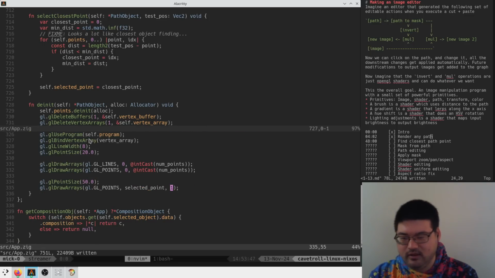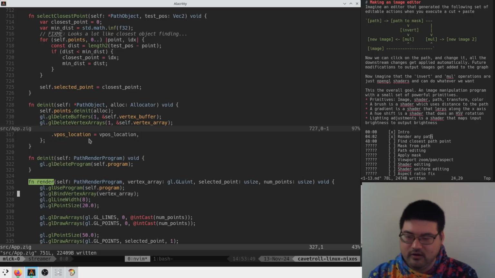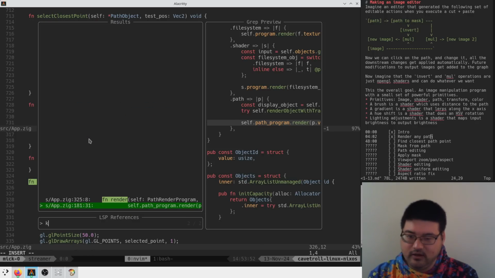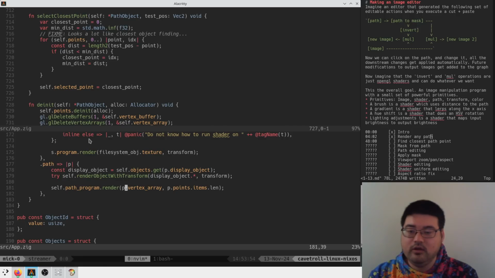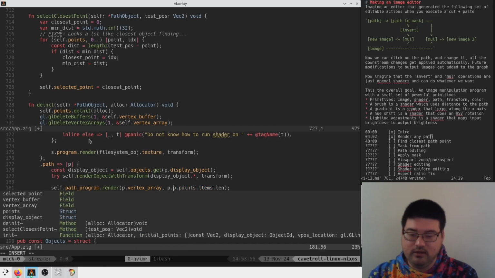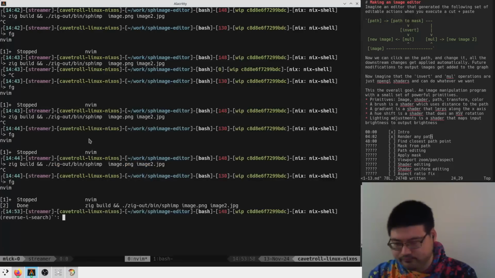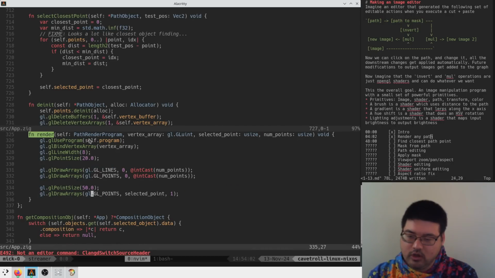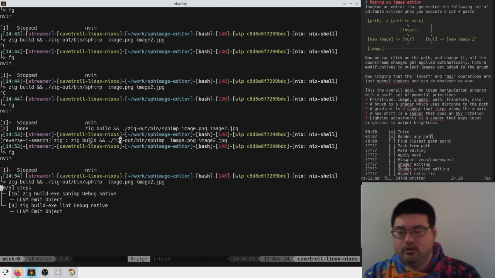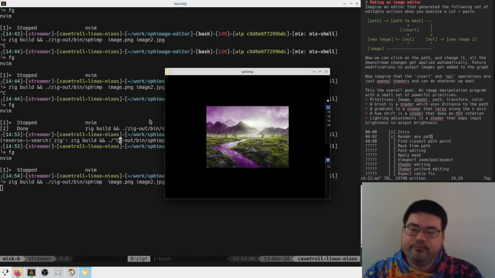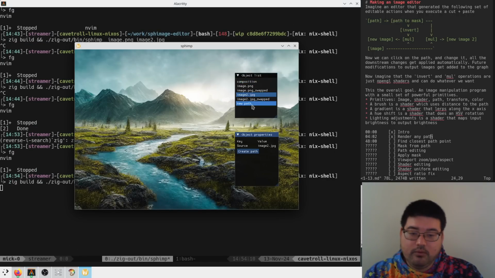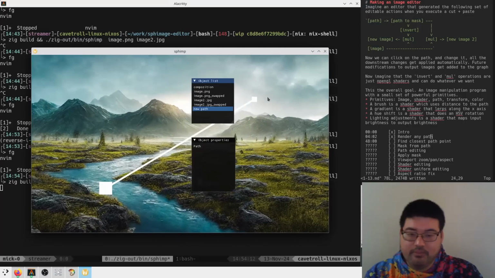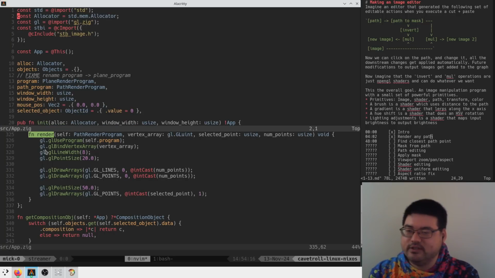Yeah. And then here we can take in p selected point. All right. And then probably there needs to be an incast in there somewhere. Probably here. So we go here, we create path here. One of the points is mega big, and clicking does nothing because we didn't actually call set selected point anywhere.